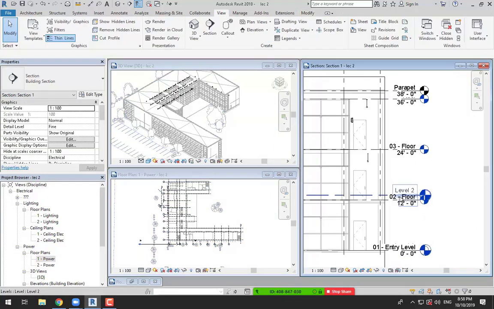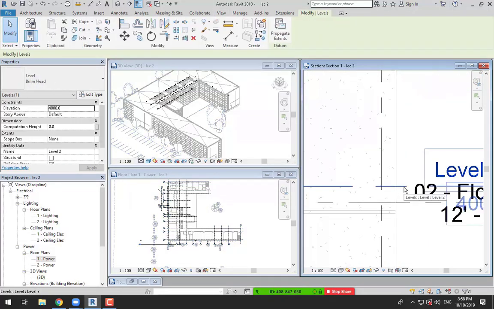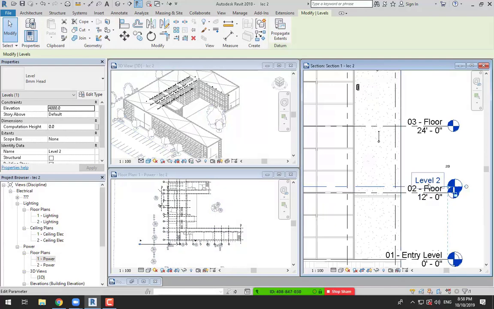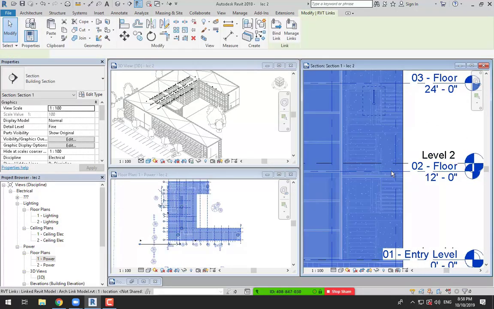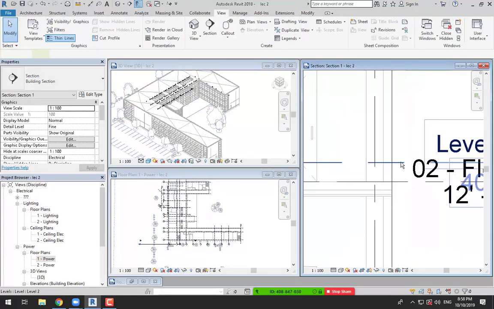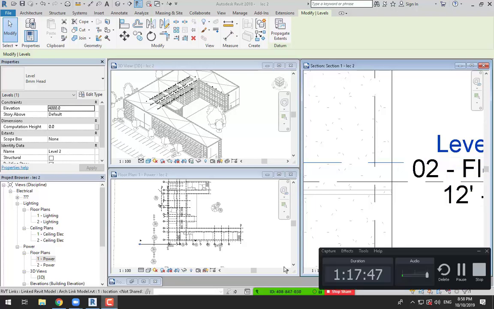This is a link, right? I can't control these levels, but I can control this level. This level is the old level for the electrical template. It is not right and it is not the same as the architectural level, right? It is not the same as the architectural level. This is the level for the architect. And this is another level. It's already downloaded and created by the electrical template that we created before and that we opened before. It's roughly there. It is not related to the architectural link model.